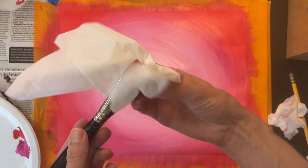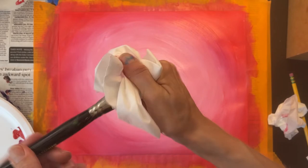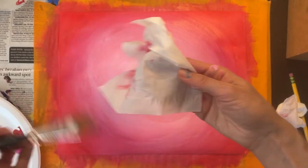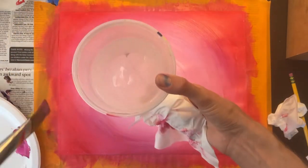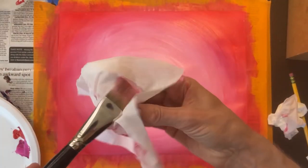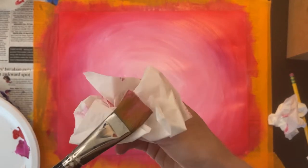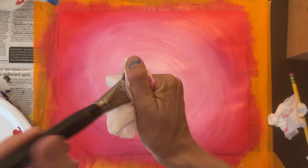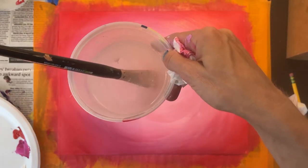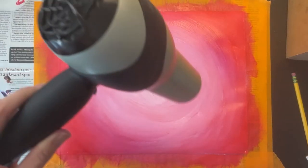Once you're done painting your background, dip your brush in the water, then gently pinch it inside a tissue and windshield-wiper it back and forth. This way most of the paint comes off onto the tissue, meaning less paint gets into our water and less paint gets poured down the drain. Repeat this dip, pinch, and windshield-wiper technique at least a couple of times to get most of the paint off the brush.